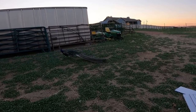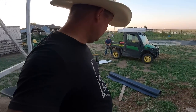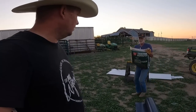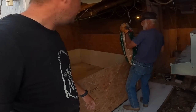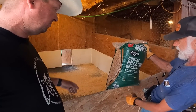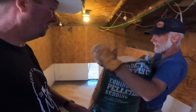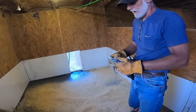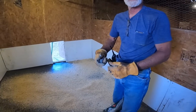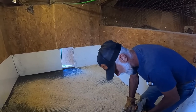We'll throw those pine shavings in and then go get some goats. Here comes Jeff with the pine shavings now. One bag going to do it? They might just try to eat it honestly. Equine pellet bedding — I don't see any problem with it. If they eat it, they eat it. Maybe we'll just do one bag just in case. It's supposed to make cleanup easier because the pellets that don't get wet stay pellets, the pellets that get wet turn into sawdust so you can separate it easier. With this we might be able to just put a Roomba in here.